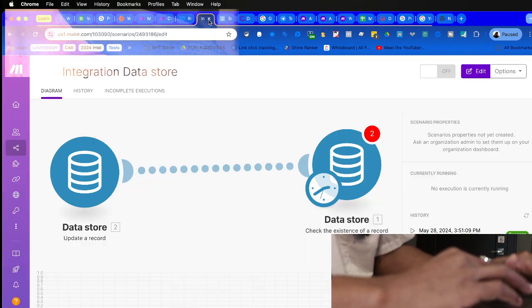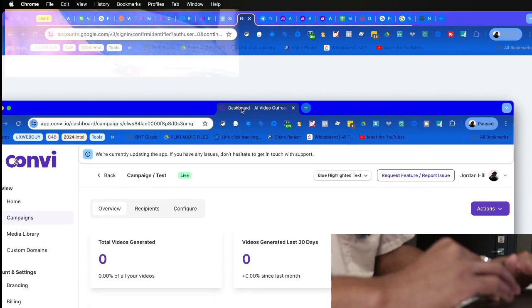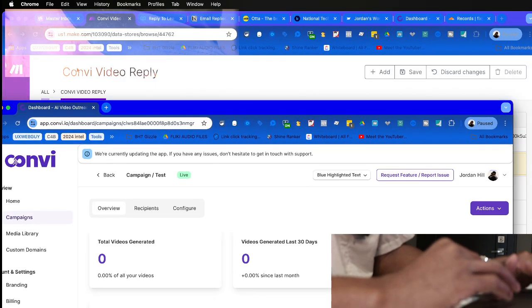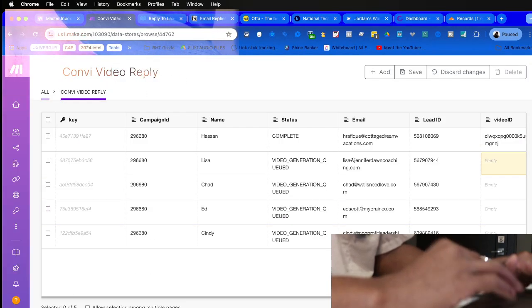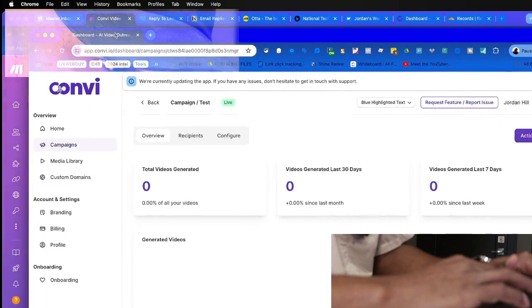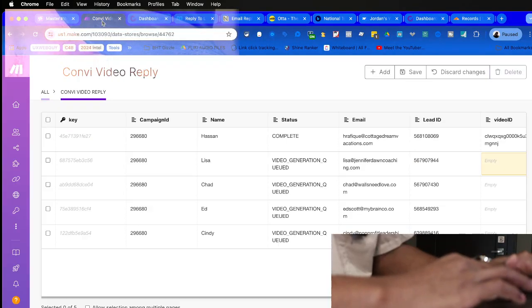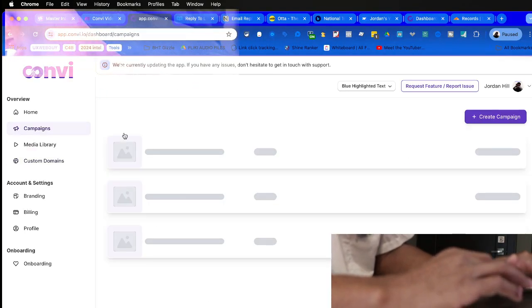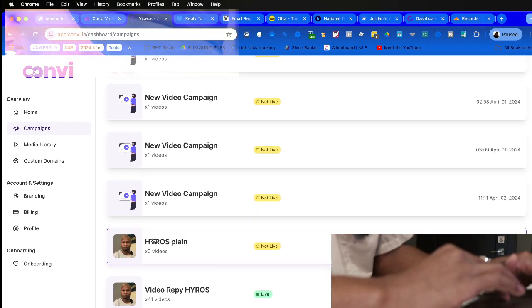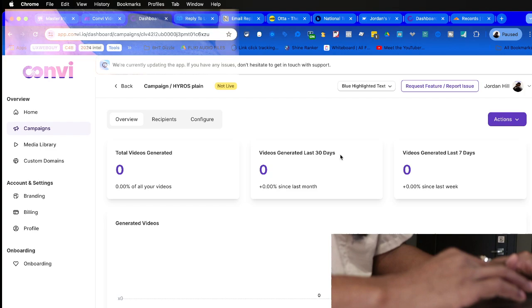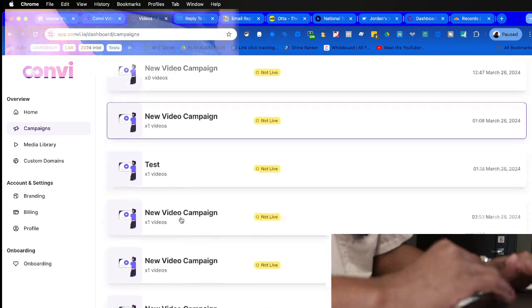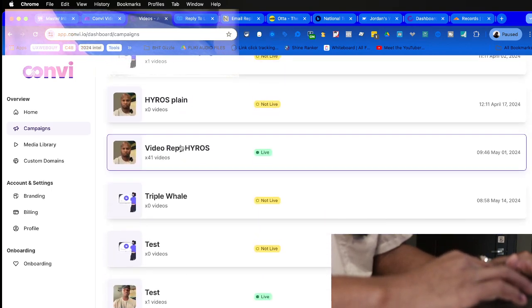Okay. And then I can add it here. Let's go Combi right here next to it. And then I got to go to the right campaign. It's the Hyros campaign, is the one that I'm doing right now. And it says that one's not live, so it's a different one. It's this one.